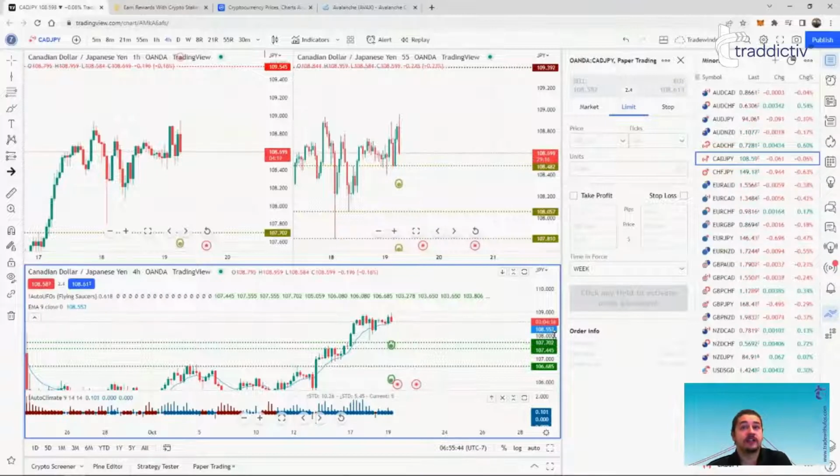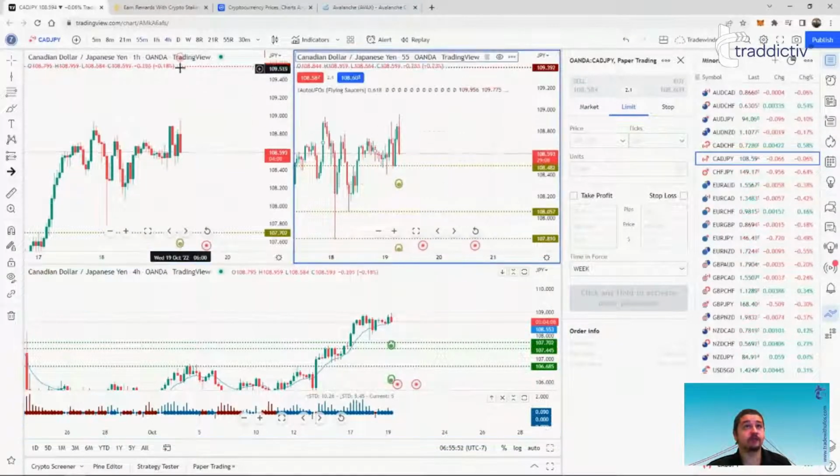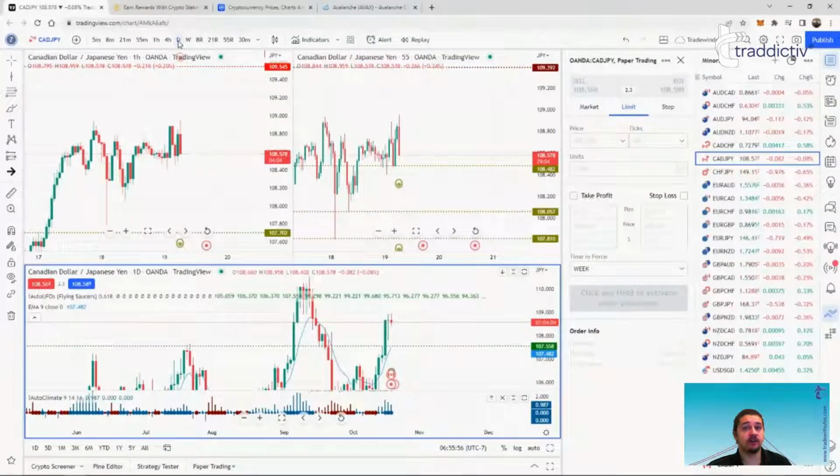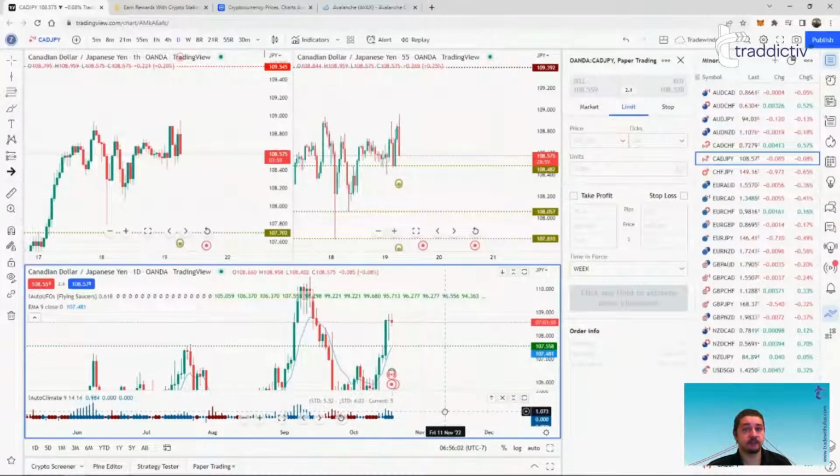108.554 is the moving average on this 4-hour, but the nearest UFO is at 108.482, so therefore we don't have a trade there. On the daily, though, it is a confirmed up climate, up for 3 days out of typically 6. That says 5, but we have 5 total blue sapphire dots. But we have 3 confirmed.